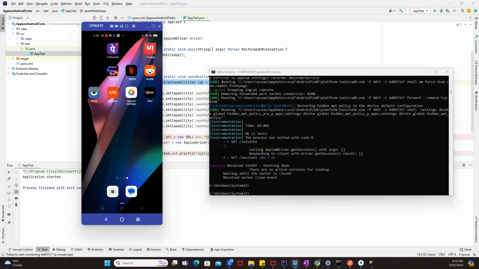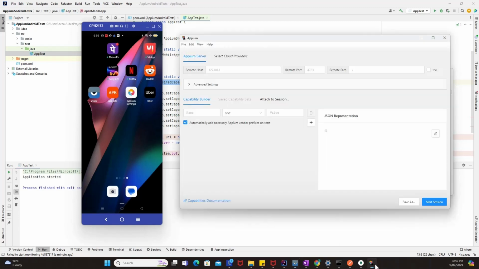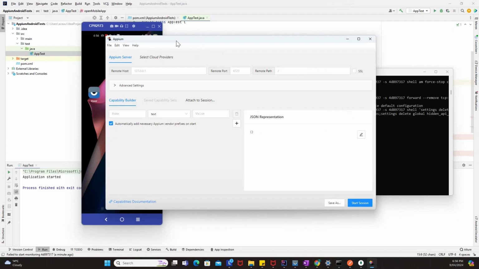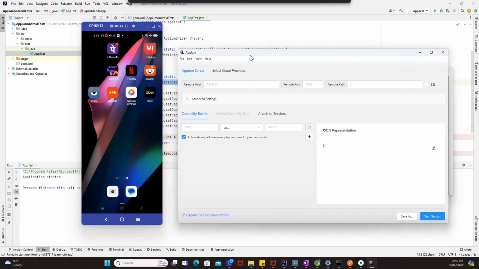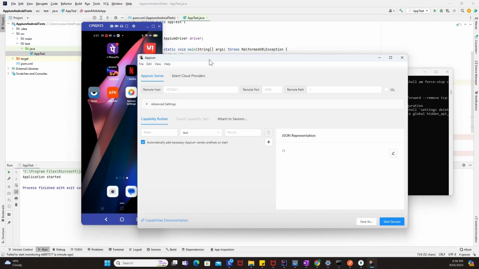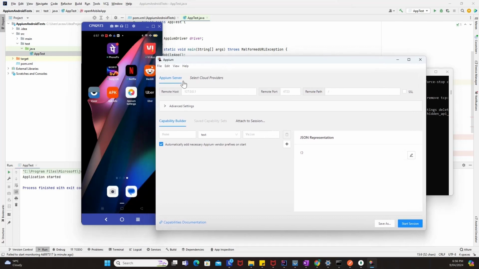All right, now that we have installed Appium Inspector, we can open it and try to connect to this particular app. Now there are some steps involved in using Appium Inspector, and I'll show those steps as well.